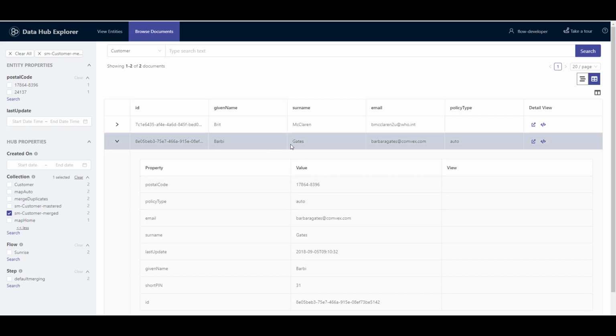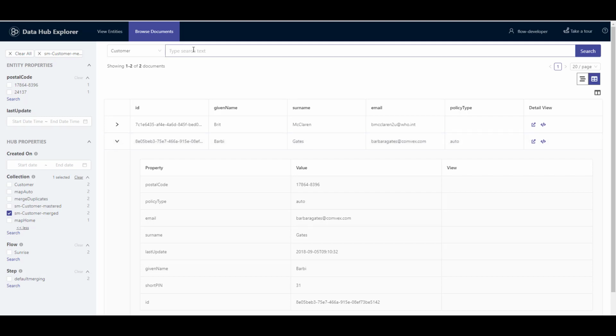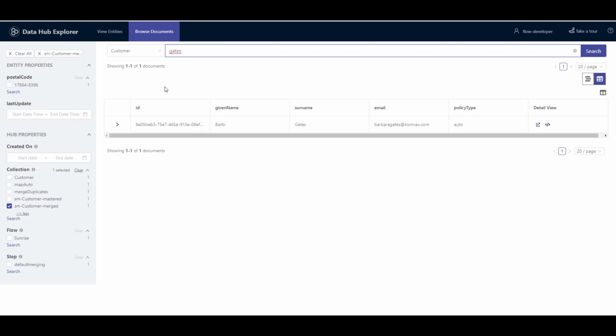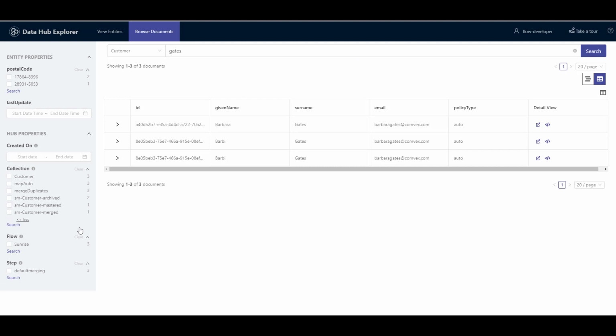Let's look for Gates. And this is an auto policy. Let's make sure that we undo any collection selection. So Gates gets us 3 documents. 1, which is the golden copy, and 2, which were the original documents.